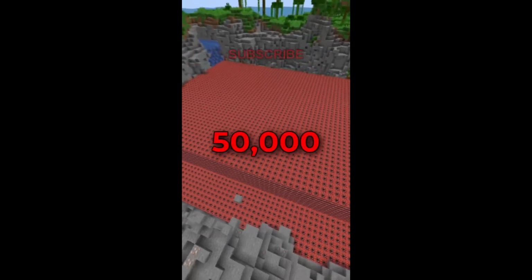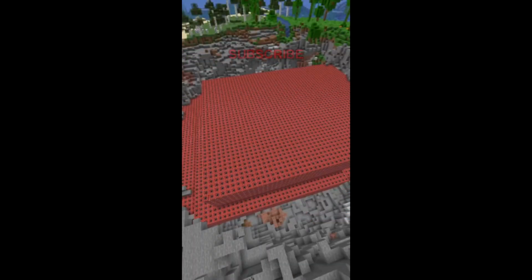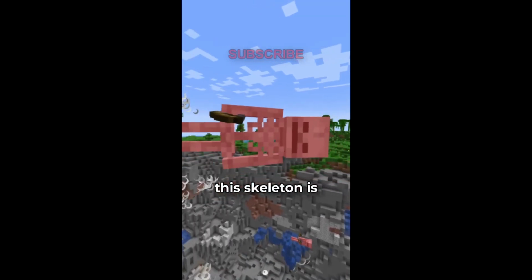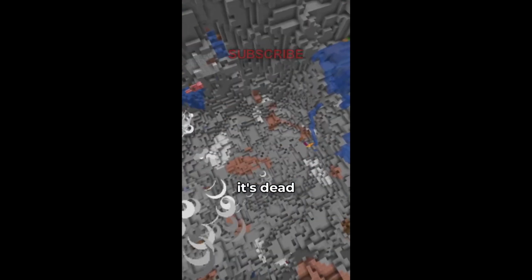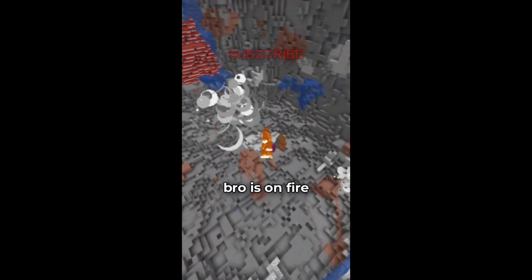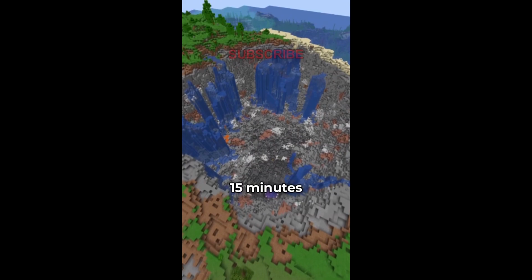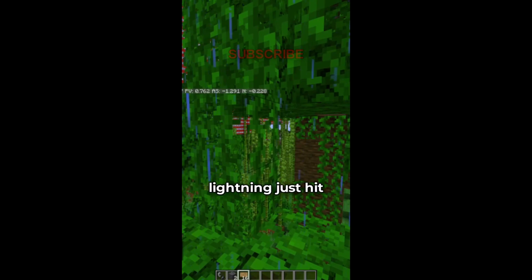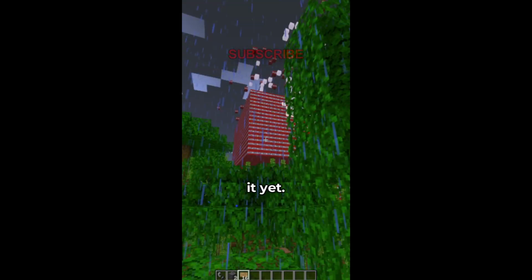What about over 50,000 TNT? Okay, it's lagging so much that this skeleton is just sitting here even though it's dead. And same thing with this zombie. Bro is on fire. That explosion lasted 15 minutes, but my PC is still not on fire. So 1 million TNT. Wait, what? Oh my god, lightning just hit my TNT. I'm not even done placing it yet. And my game crashed.